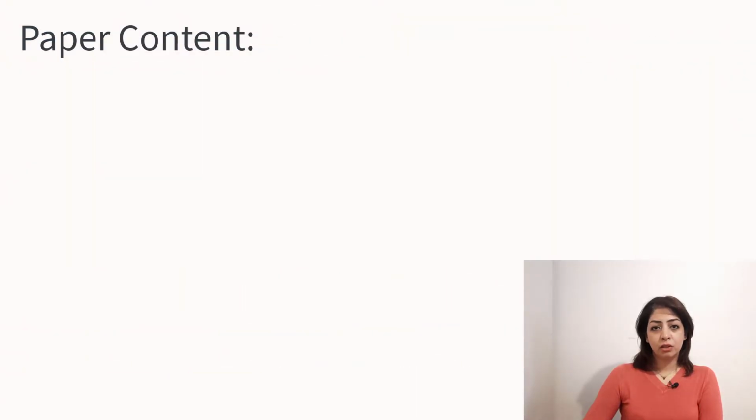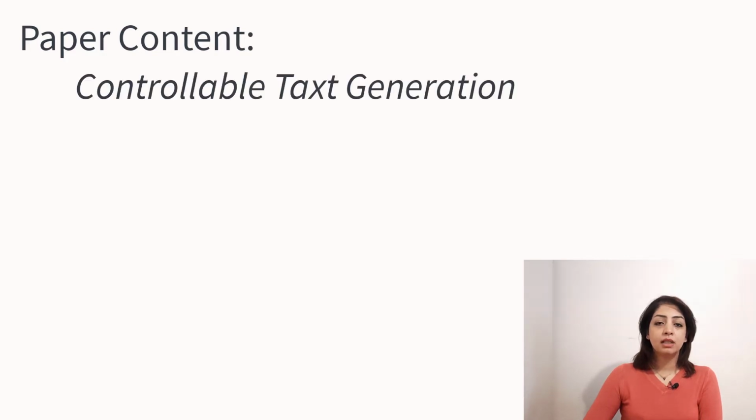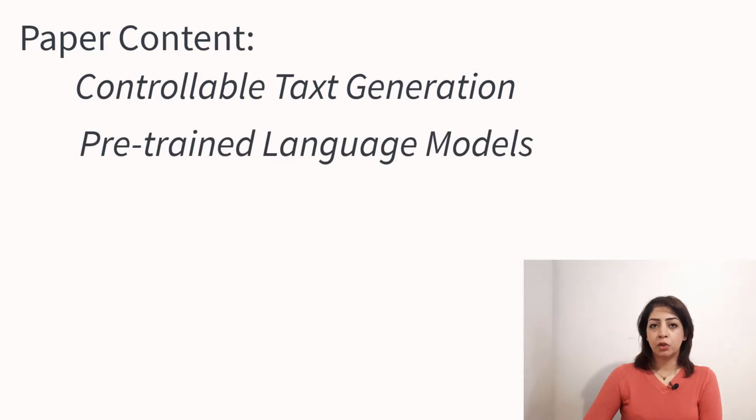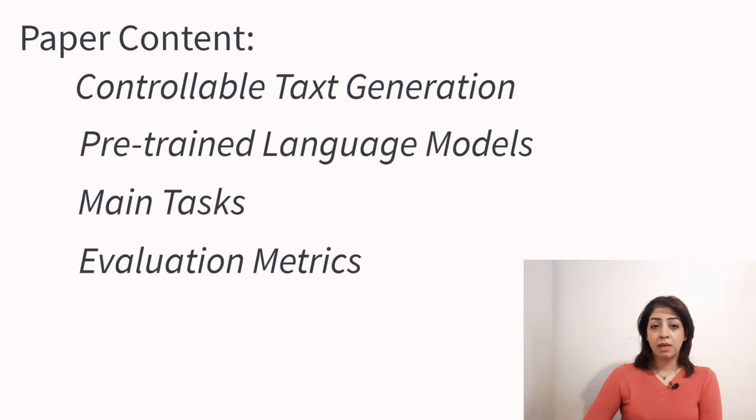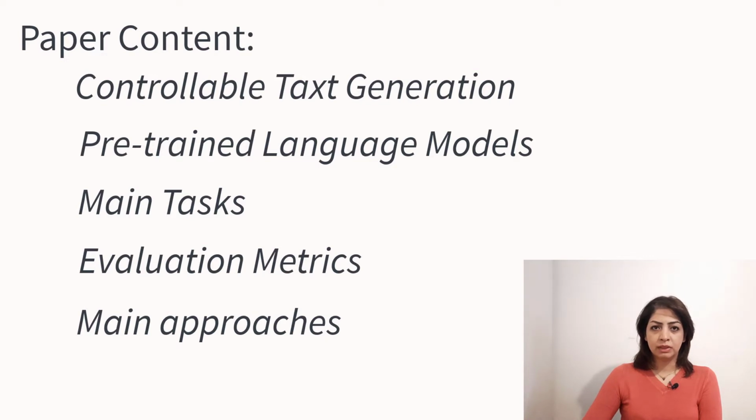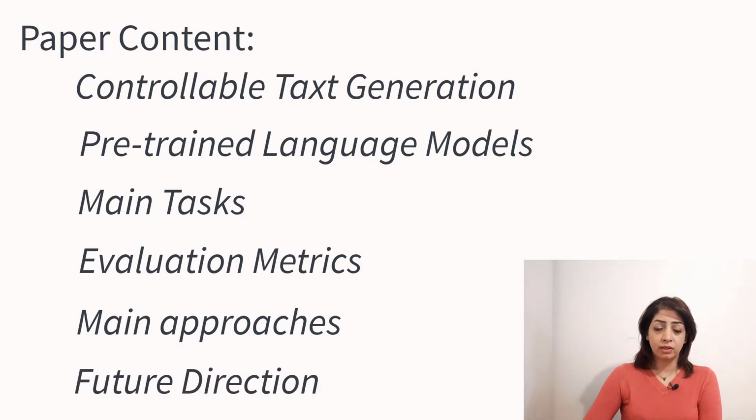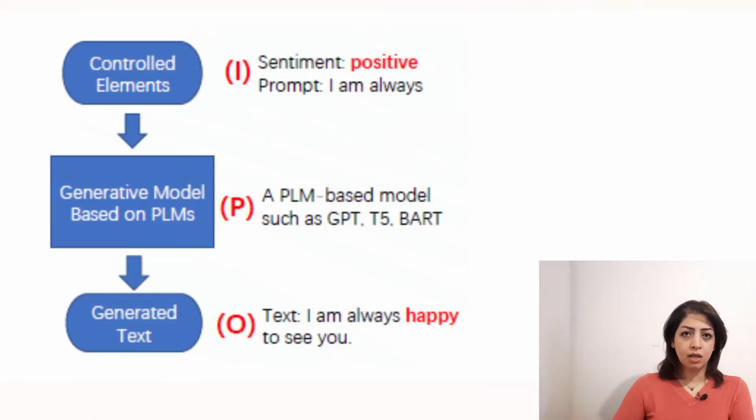This paper provides a brief introduction to the two key aspects of the area, the concept of controllable text generation and pre-trained language models, and also the main tasks and evaluation metrics related to CTG. After that, they divide the main approaches to PLM-based controllable text generation into three categories and discuss them in more detail. So there's a dedicated and comprehensive literature review on CTG approaches using PLMs, and finally an outlook on the possible future research directions. A typical CTG system consists of three components: a controlled element including controlled condition and a source text as input, a generative model as process, and a generated text satisfying the input control condition as output.